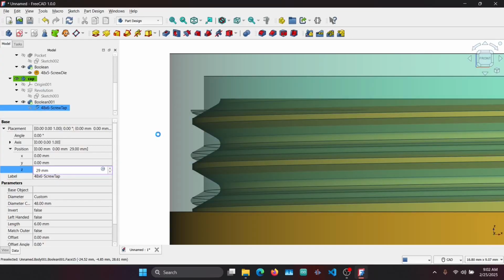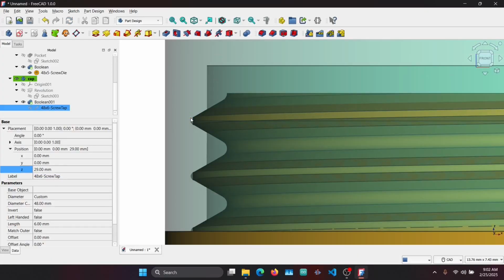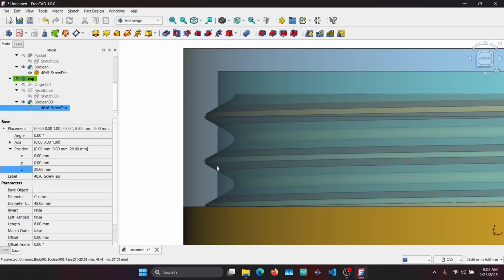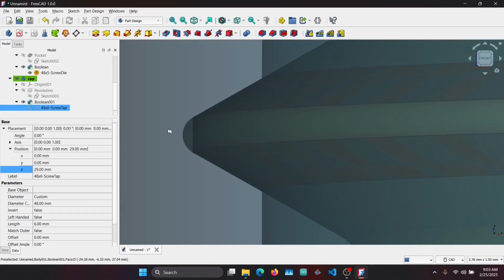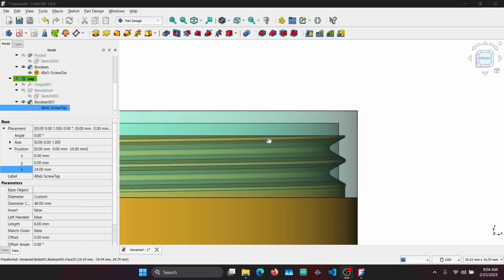If I change it to 29, the model got changed. Let me get it loaded. Yeah, as you can see, the threads are again getting interlocked with each other, which is nice.